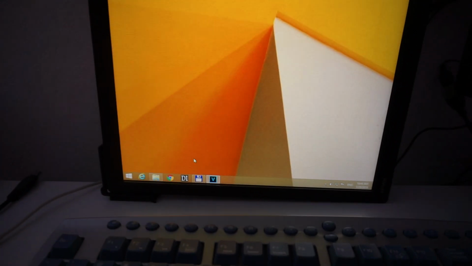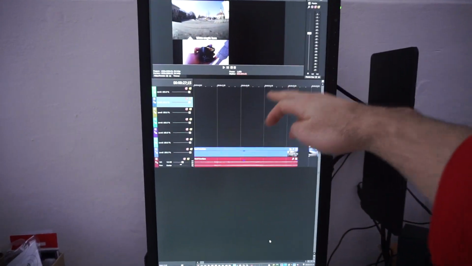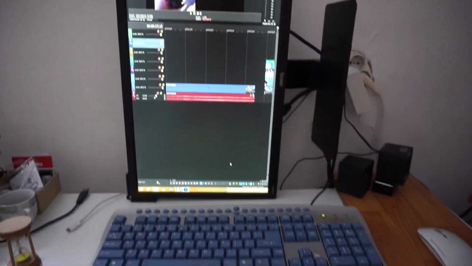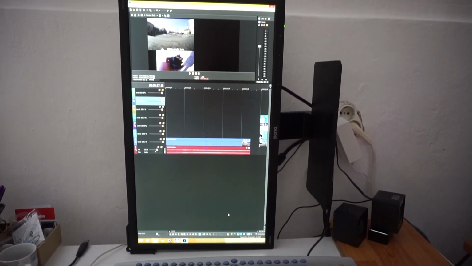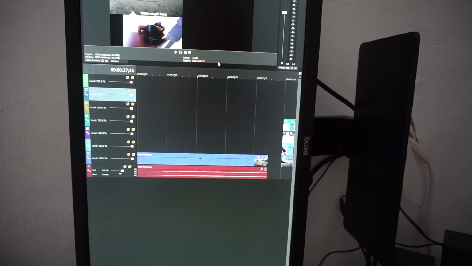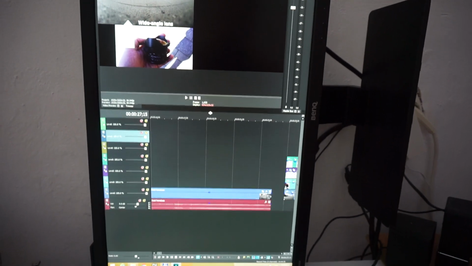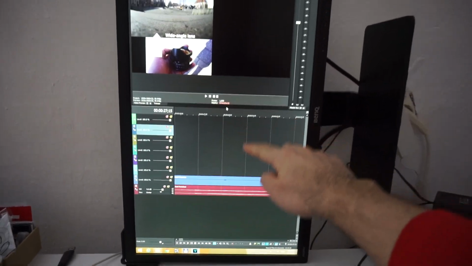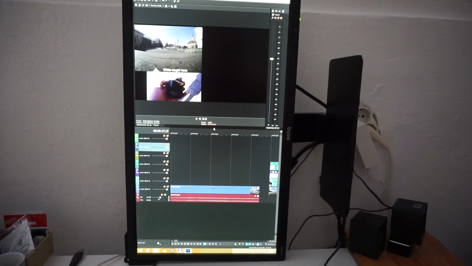And now the taskbar is much shorter, but you have a ton of space for your tracks in Vegas Pro. And thus you can bring this down and you can see your video, and you have even more space on the timeline vertically.